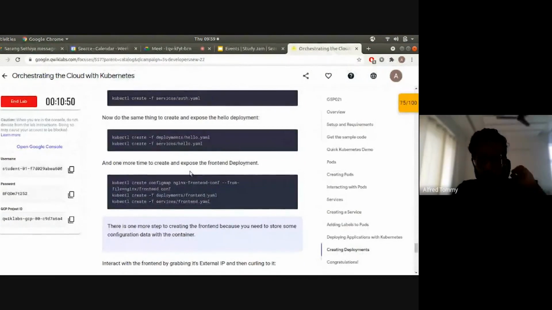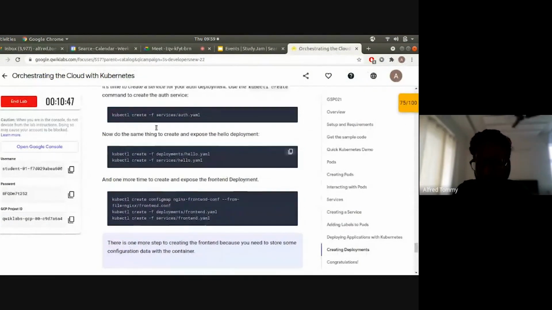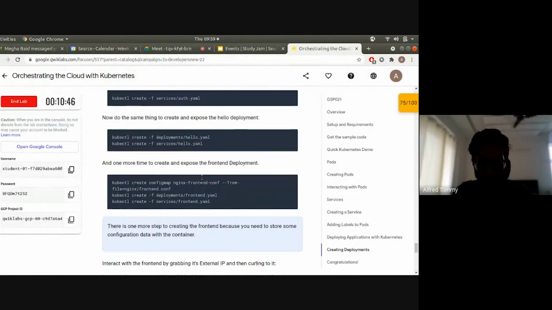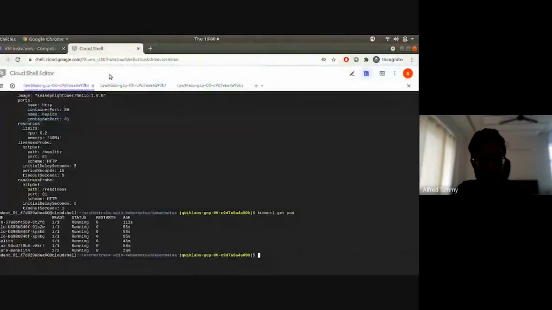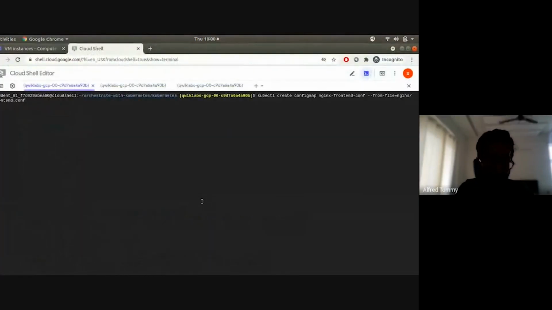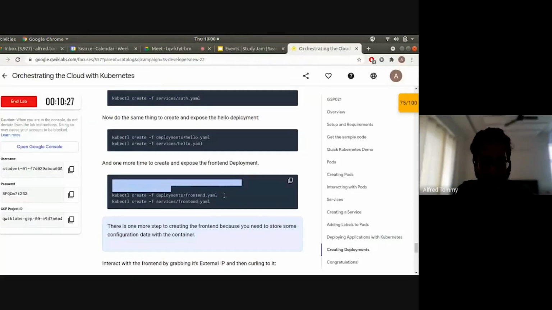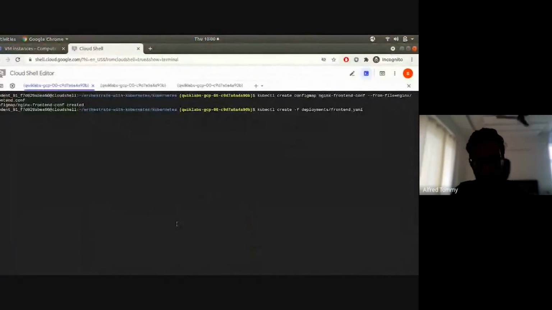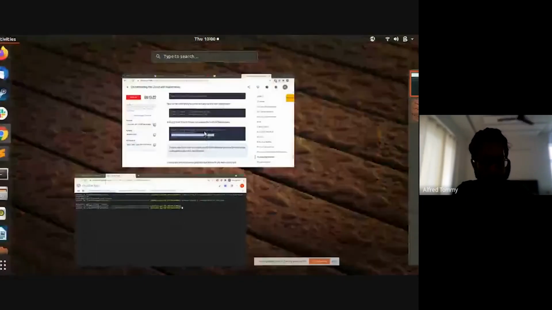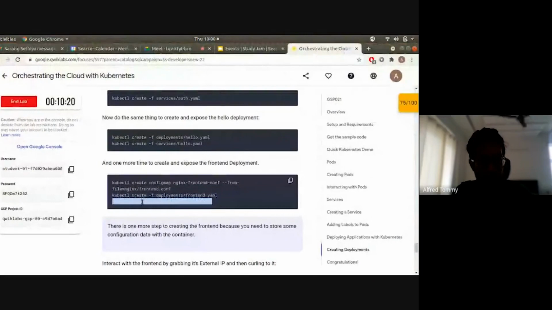And now finally, before we deploy the Nginx front end, we've deployed our backends. Only thing left is my Nginx front end. So like I said, before I deploy my Nginx front end, I will need the config map. I hope you remember what a config map is. It's for dynamically changing Nginx proxy configuration or any configuration file within a pod without having to recreate the pod or recreate the image. And it is a dependency, so we need to create the config map first before we create the deployment and before we create the service. Deployment is created, and let's create the service.